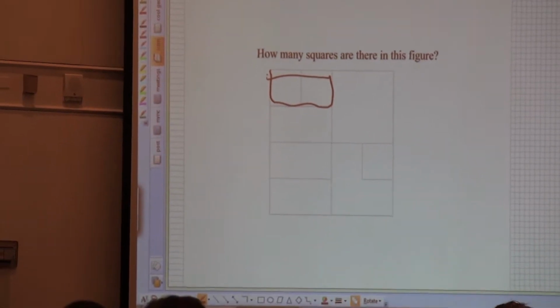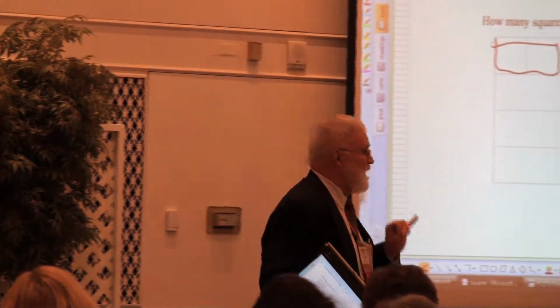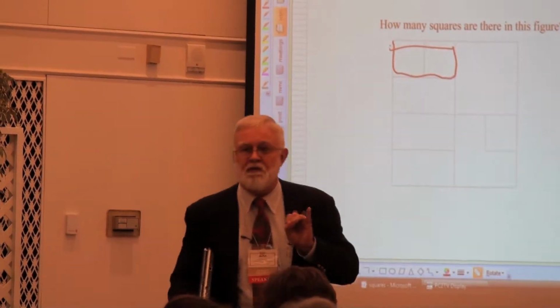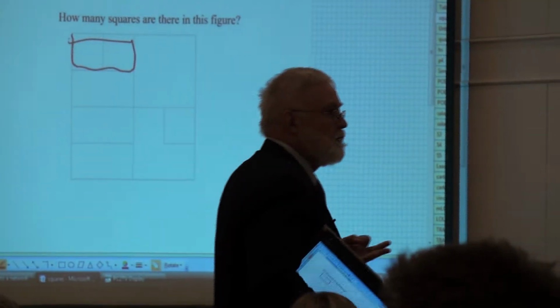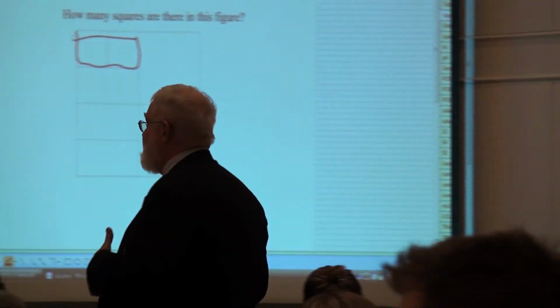Why? Because first important lesson for you to learn in my class: the language that we use in this class is really important. The word square means something different in this room than it does out in the world. We're not going to be using square as in the sense of a square dance, or a town square, or a peanut butter square, which is actually a peanut butter parallelepiped. But the word square has a very distinct meaning, and when I use that word square, and when you use that word square, we better mean the same thing.